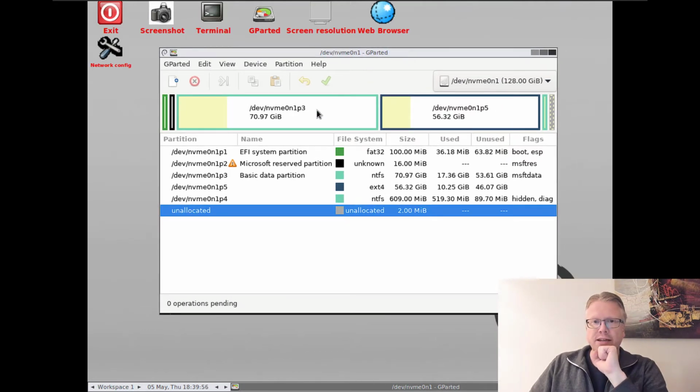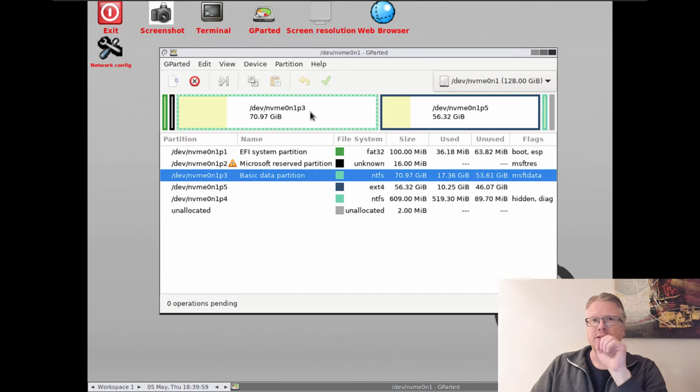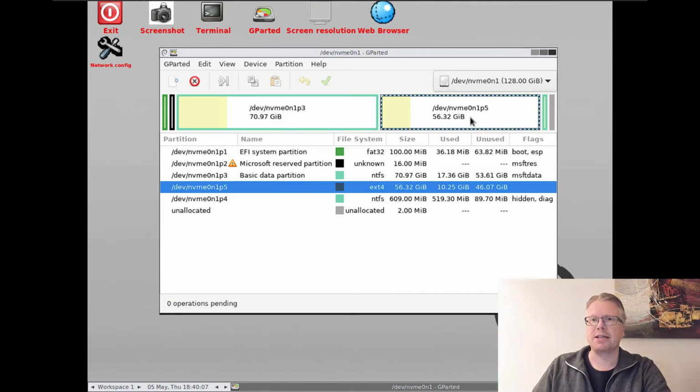GParted is now open. And as you can see, this looks similar to the screen we had at the beginning of the video. Here's our Windows partition, and here on the right-hand side is our Linux partition. And the yellow indicator here shows us how much data is on the disk, how much of the available space is used. So this is important because, well, we can only decrease the size if there's enough free space available. In our case here, we can shrink the Linux partition here for a lot of gigabytes.